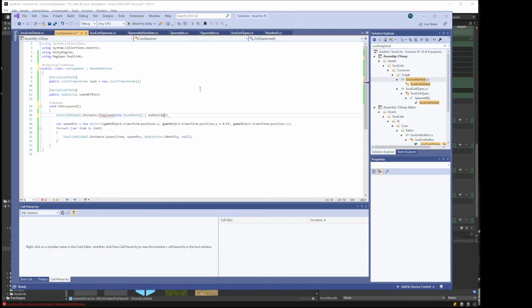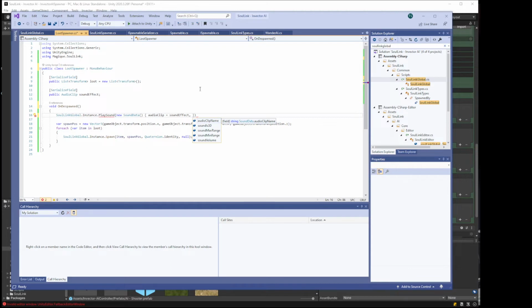And we set the audio clip to the sound effect. We don't need to do audio clip name. That's if you're using something like a master audio integration and it uses string names instead of clips, which we don't have enabled, so we don't need that.